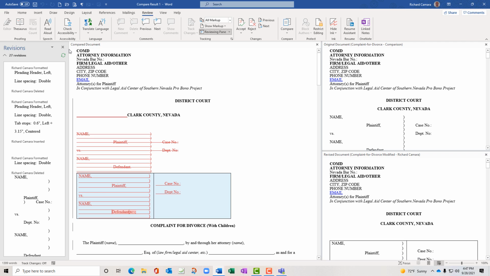And you can just look at all the revisions on the left side to give you a different picture, a different view of how things went. So that's compare documents with the legal document Blackline. And take some time out, practice what you've learned, pause the video, and then come back and join us for some more learning.